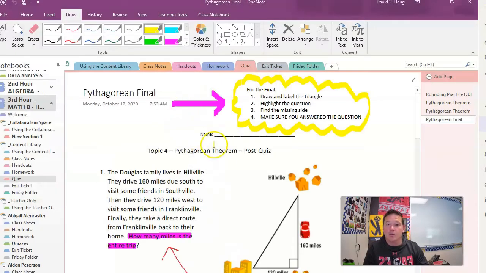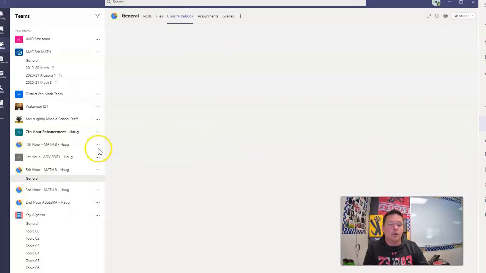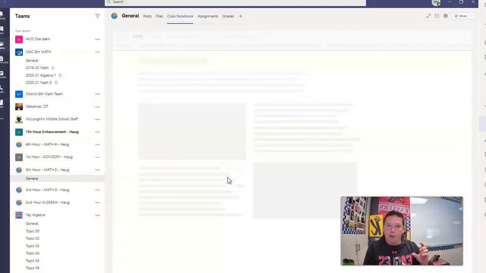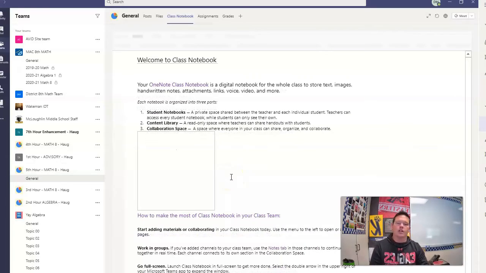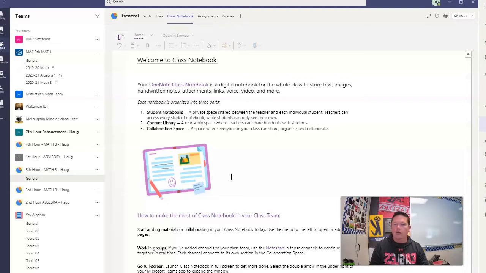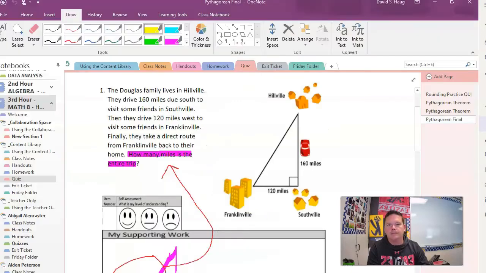Everything they do is in their class notebook. Students know how to get to this. They can access it through Teams. There's Class Notebook right here. But the Teams version is kind of a pared down OneNote notebook. So to get the better version of it with more, I'll call it accessories, make sure you open it in OneNote, either through My Apps, or you can select right here to open it in the desktop app.